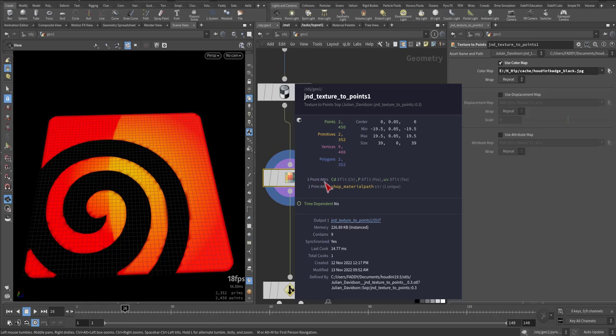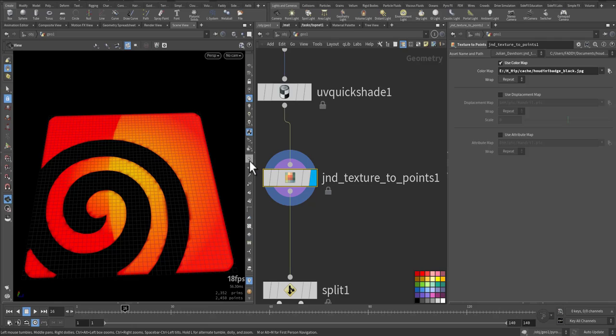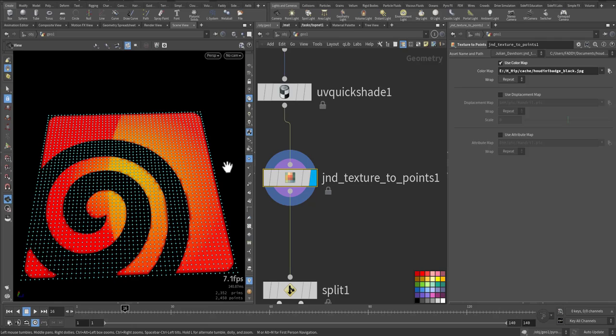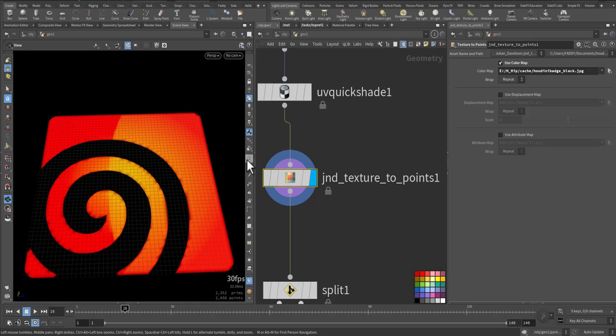So here at the point level, we have Cd, P, and UV. So now we have the color information on points, and I applied the same image. This one, that's why you need the UV.